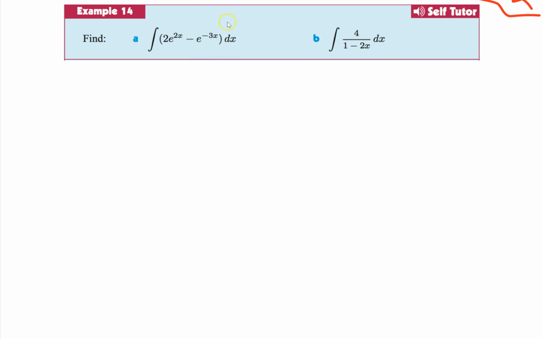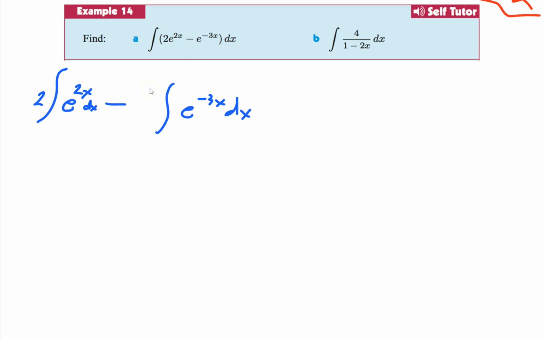This one, now see how there's 2 e's here? I'm going to separate it because I don't like to do reverse chain rule with more than one thing at a time. So I'm going to make this into 2 integrals, right? And also I'm going to pull out the 2, just because I can. I like doing math tricks. So minus dx, sorry. You want to put the dx there, they will mark you down if you forget it. Integral of e to the negative 3x dx.